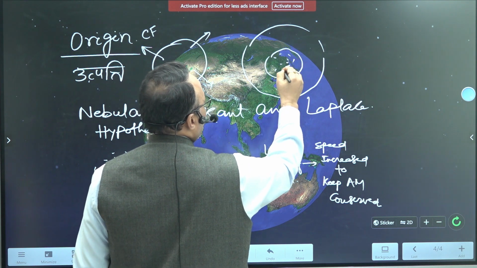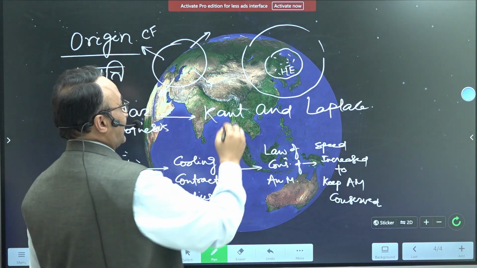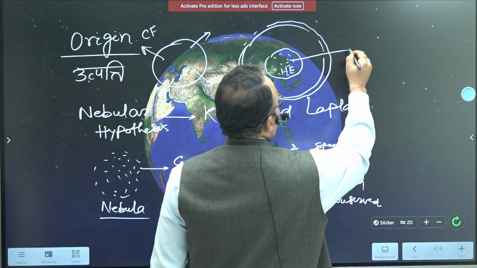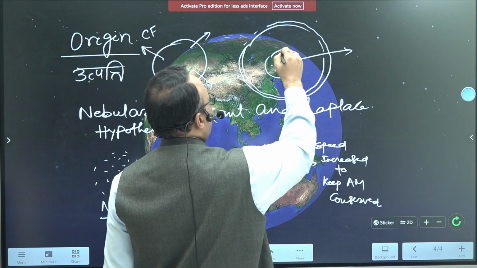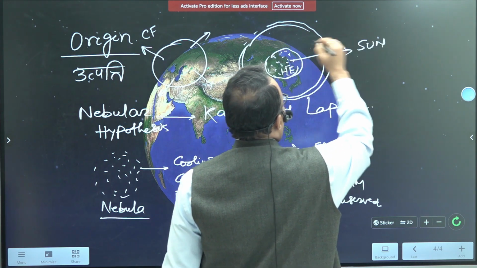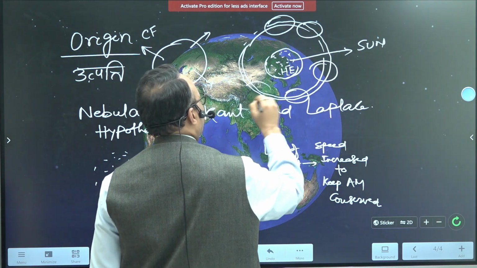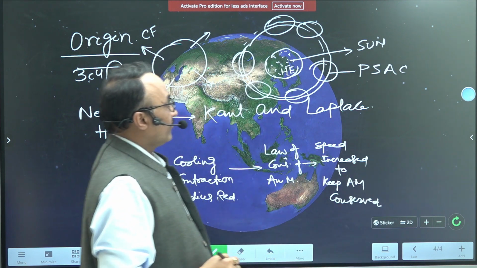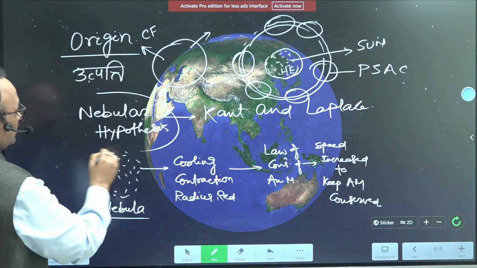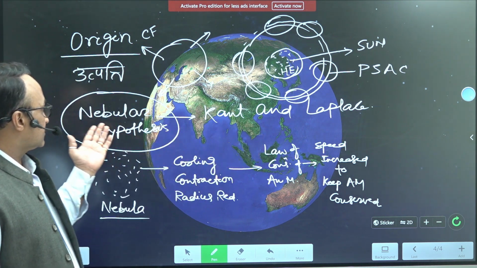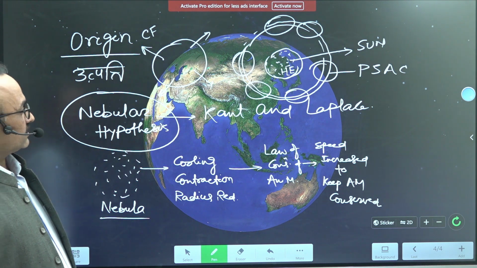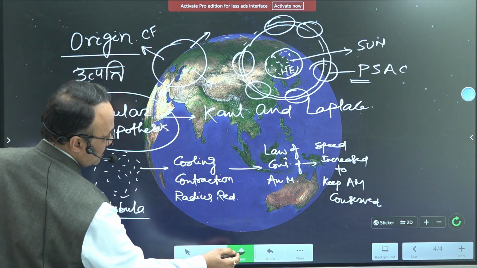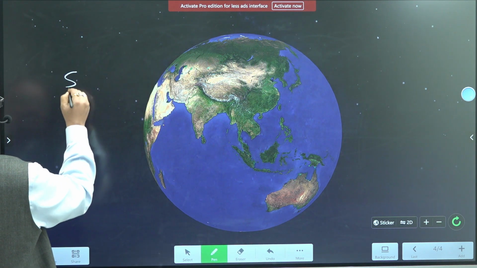The heavier elements got confined at the center and the lighter elements got confined at the periphery. Over the next duration of years, this entire heavier element concentration evolved to form the sun, and the rest further aggregated together to create other objects like planets, satellites, asteroids, and comets. So this was the perception of Kant and Laplace, available to us through the nebular hypothesis. So many planets were created, and one of them is our Earth.